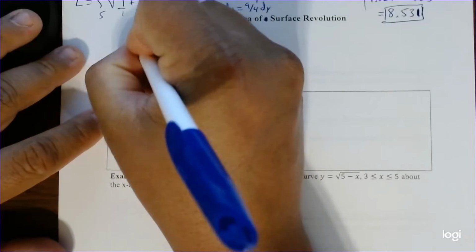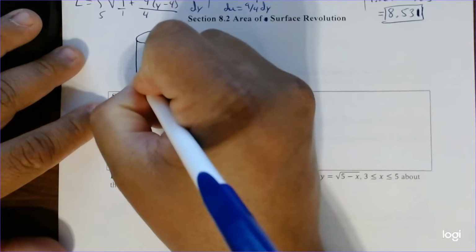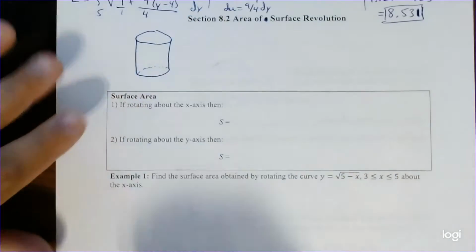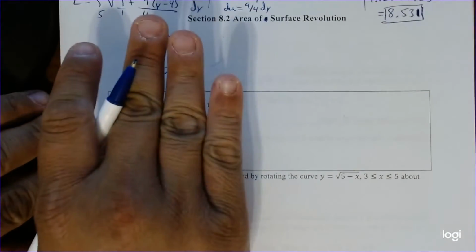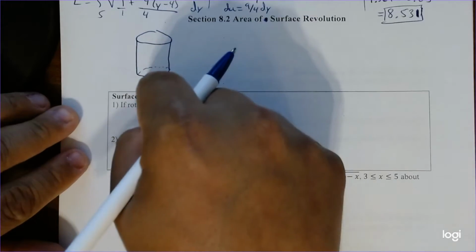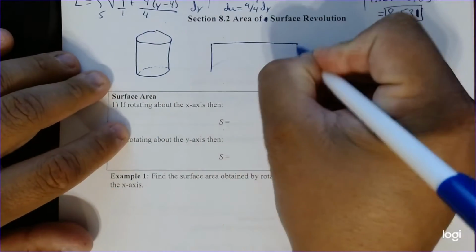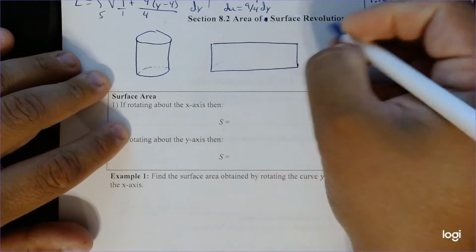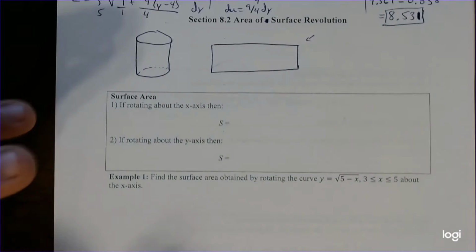So think of a can of soda. Here's your can of soda. We want to find the surface area. So how much area is there, what's the length all the way around? If I cut this in half and peel it all off, I essentially get something like this. We want to figure out what that area is. That's why it's called surface area. It's just the area around the object itself.